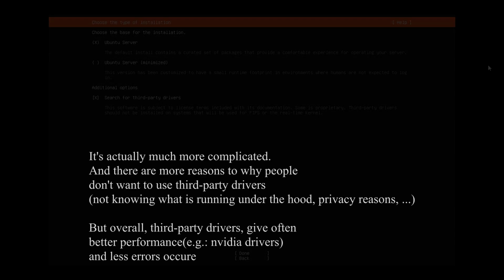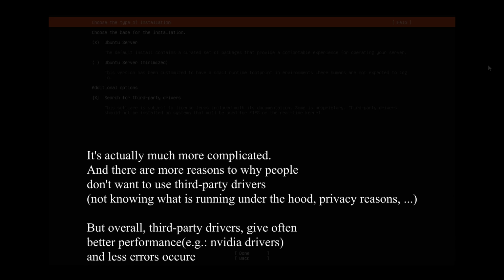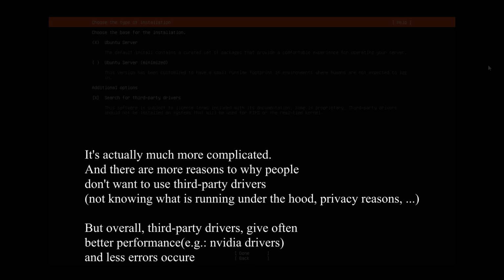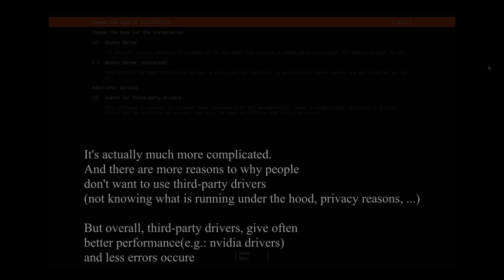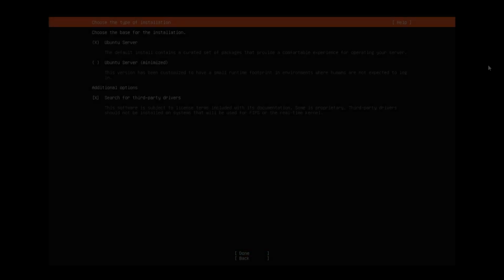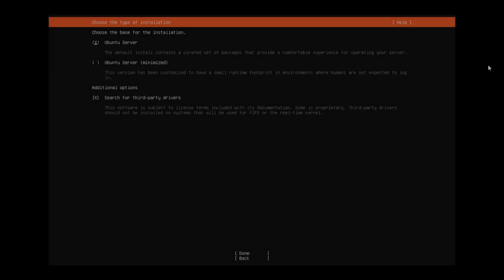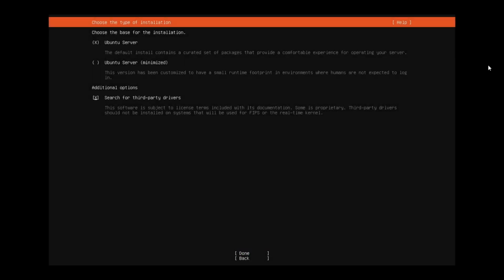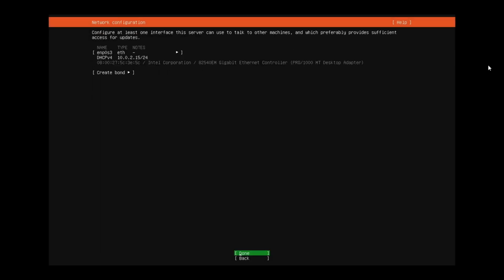But to be sure, we are not running here on ideologies and so on. We just want to have everything work perfectly and not have to configure it at 3 AM. That's why searching for third-party drivers should be on. Ubuntu Server, just the normal version. You can choose it with space, and then tap down.